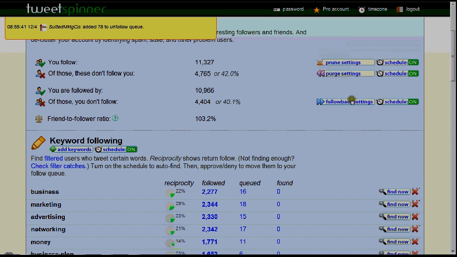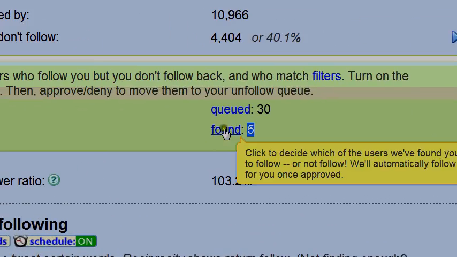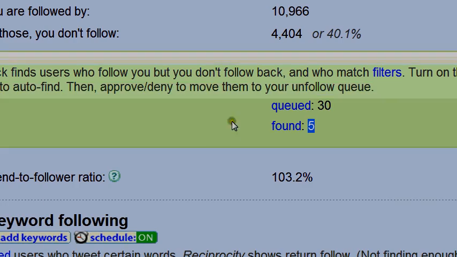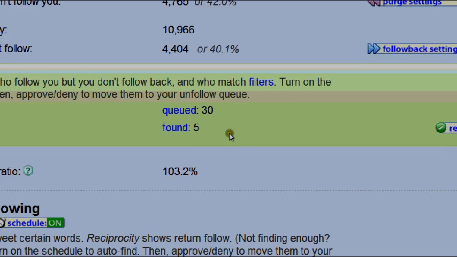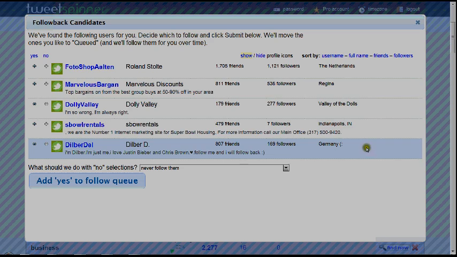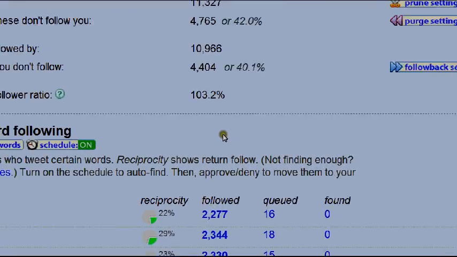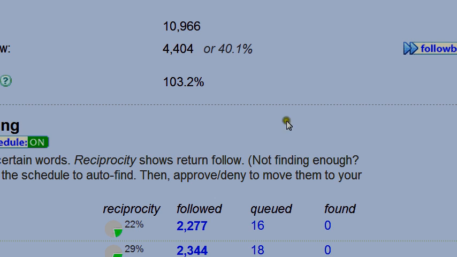And lastly, I'm going to talk about the followback settings. So this shows how many people have followed us within the last day or so. Usually it's a little bit higher, but we use this on a regular basis. So last time we used it, that's just where it's been since then. So click review. These are the people that you're going to follow back. That's extremely important because people like to feel important. It makes them feel good.